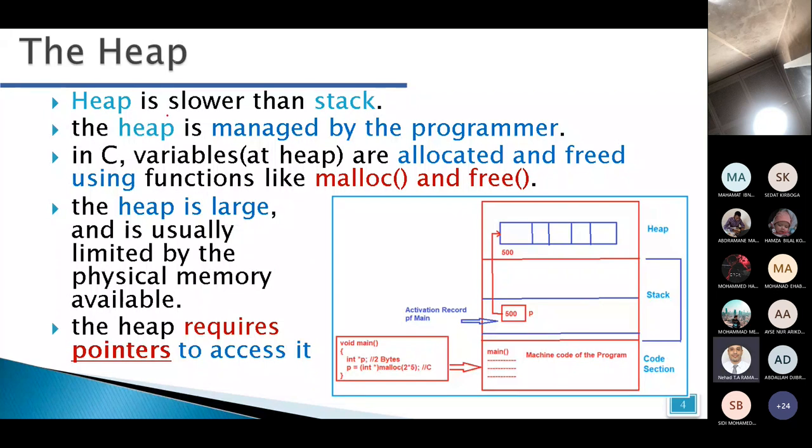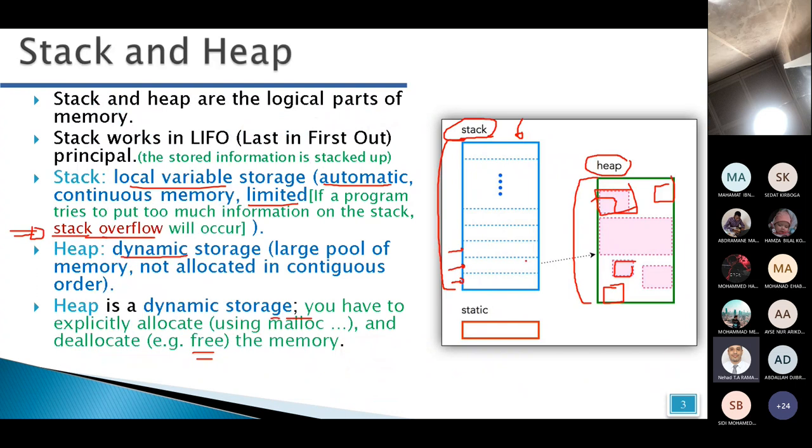Also, another issue, heap is slower than the stack. Why is heap slower than the stack? Look here, you will understand. Stack is contiguous. So you finish this one, you move to the next one, next one, next one. So reaching data in the same area is very fast. Compared with the heap, you use this part, then search for another part, and it's a huge memory, then you find the other data here. You don't know that it's here. In the stack, you know that each frame follows the other frame. Okay.